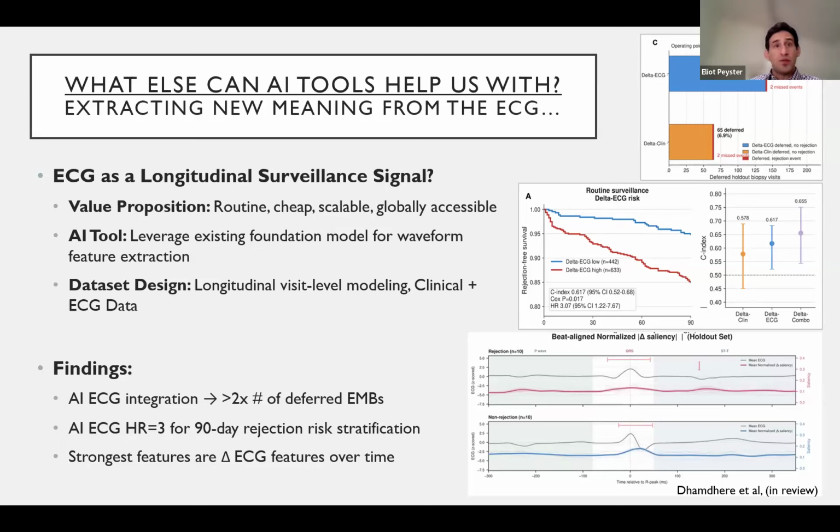Now, there is a bit of a trade-off here: both the clinical and ECG models did miss a small number of rejection events. They are not perfect modalities. But when you look at efficiency, the ECG model allowed us to defer 72 biopsies for each missed rejection event, compared to just 32 with longitudinal clinical data. So even if the rate of missed rejection is not quite good enough yet for confident real-world use, it clearly demonstrates the added predictive value of using AI tools to extract data from another underutilized data source, the ECG.